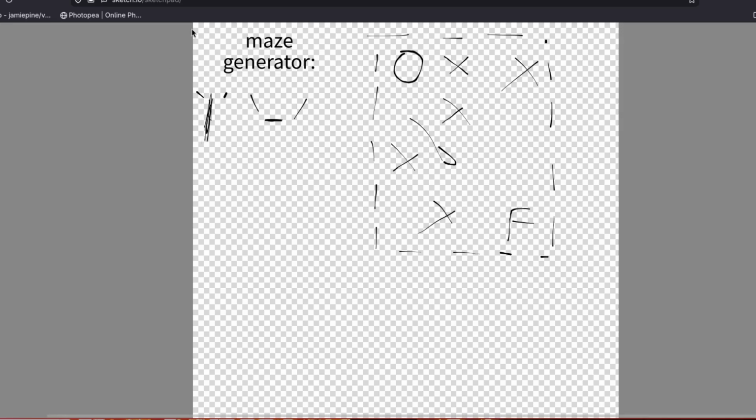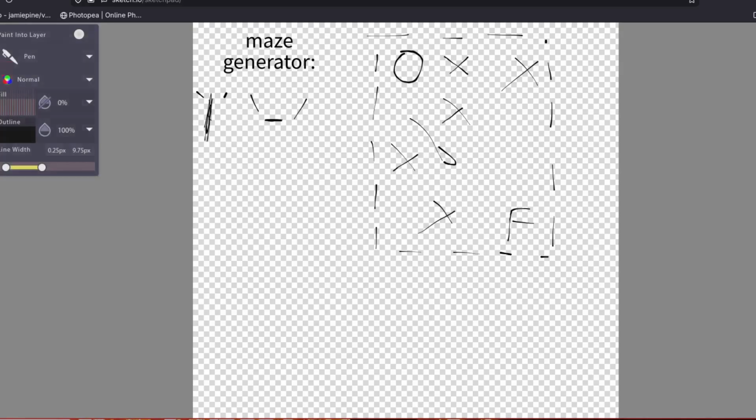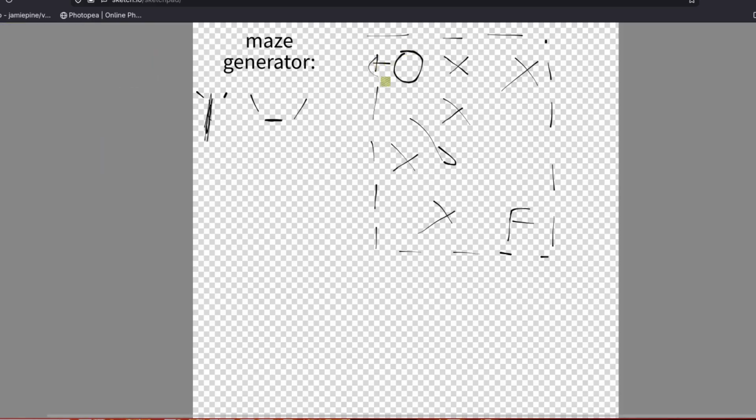So this is how you make the maze generator. This is the first part. This is the specs we have for the maze generator, right? Now for the maze solver, we already disclaimed. For the maze solver, we're going to make it that the character can move wherever it wants, like diagonally and such. But it cannot move on the X's. It can only move in spaces, and it cannot move further beyond the boundaries, right?